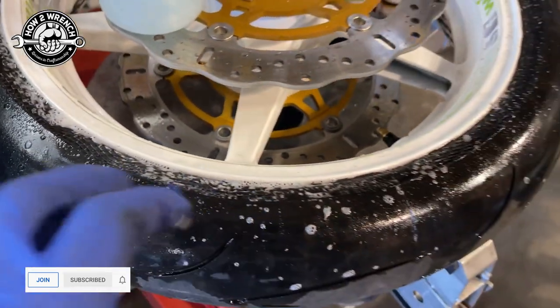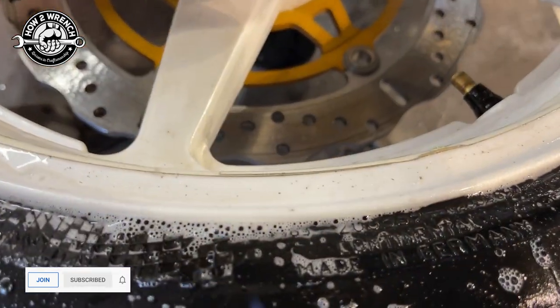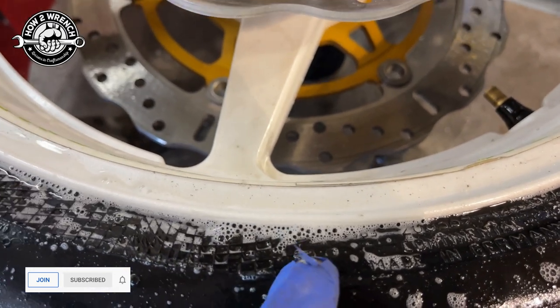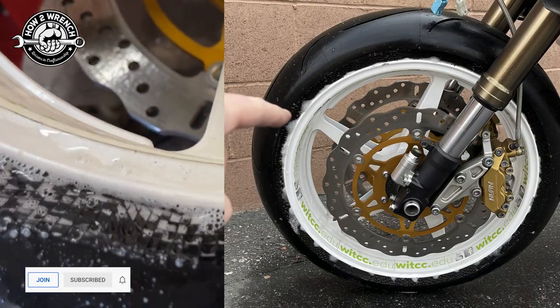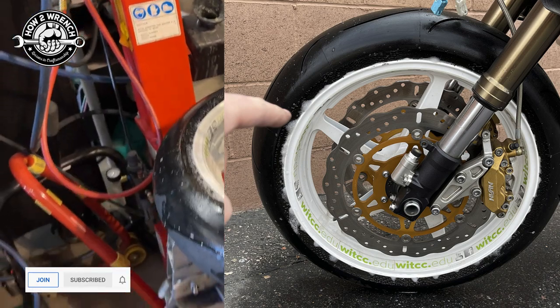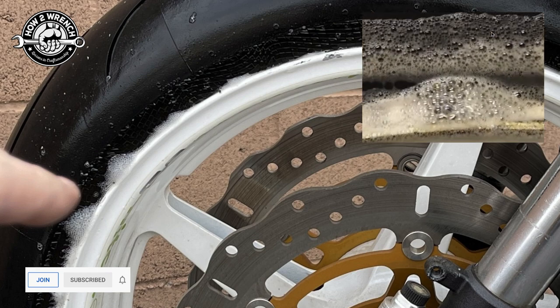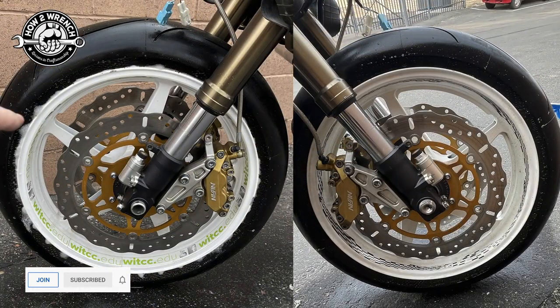This isn't the case where you just think there's a bead leak and there's no obvious nail hole. Look at how bad this bead leak was. Check out this photo — it leaked, then there was a space, and that leaked, and there was a space. It was probably the worst bead leak I'd ever seen. Just for comparison of good and bad, the first photo on the left is the leaky side, the right side of the bike. But this is the exact same wheel, exact same bike, exact same day. Here's the right side of the vehicle with not a leak on it at all.